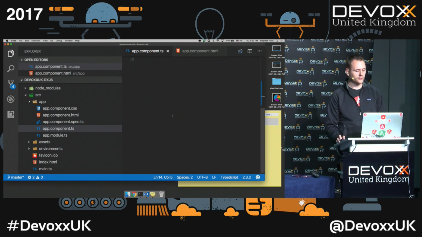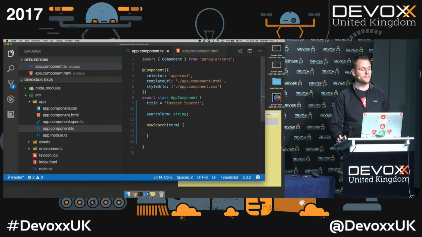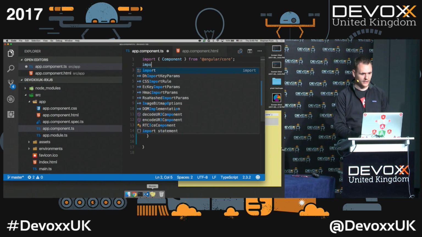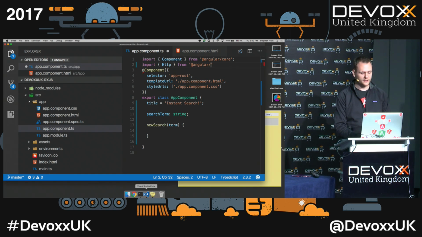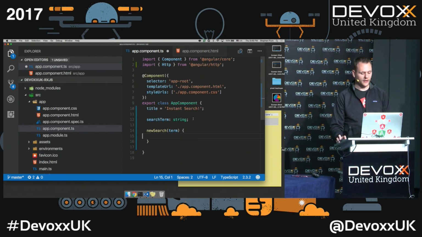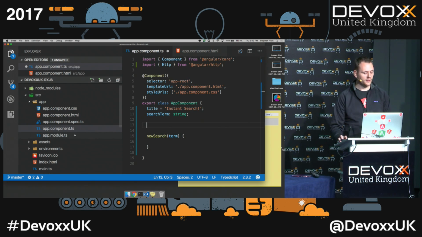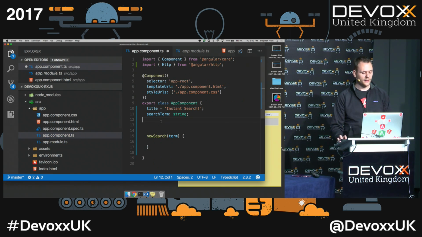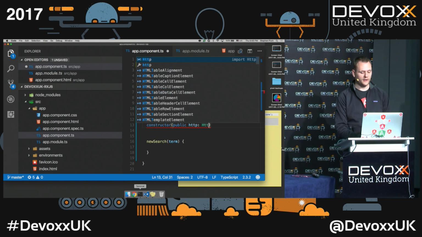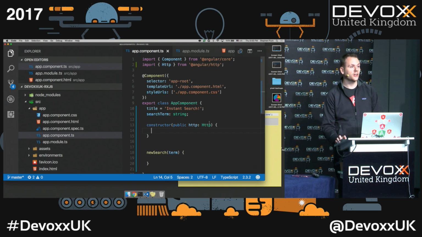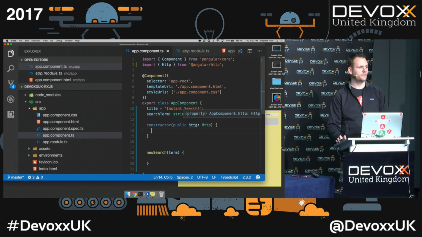And so the first time I do this, I'm going to want to use HTTP, and I'm actually going to make a request and get back a set of responses. So let's go ahead and import HTTP from @angular/http. And then I can get access to that HTTP handle, that singleton that exists within my application, that was provided by the module here. You can see we've got HTTP module. I can get access to that singleton using the constructor. And then I'll say public http of type Http. And so as I talked about in the beginning, the type that you use there in the constructor is what the injector should use to know what to go provide. Because we said it's public scoped, it's going to automatically add that to the scope of this object.